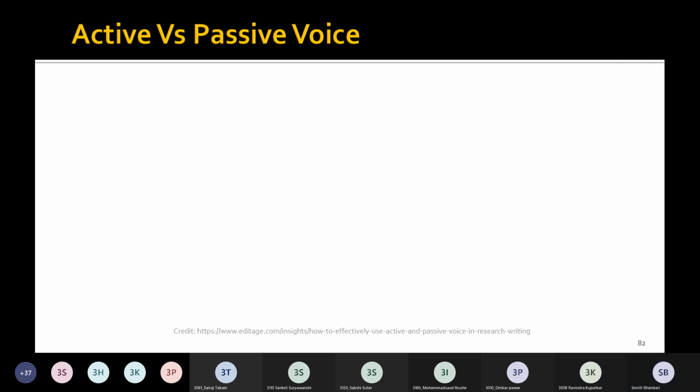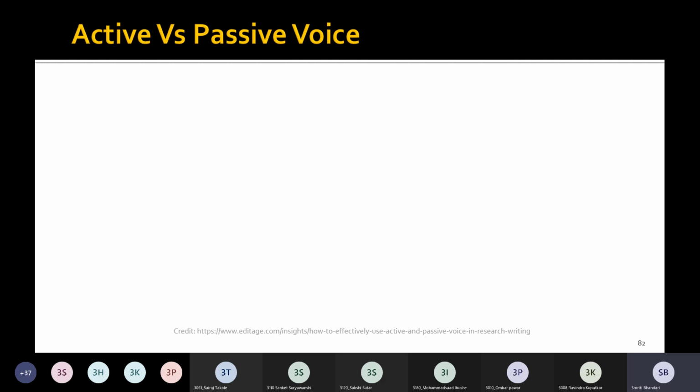Now today, focusing upon one important concept as far as writing of the document is considered, we'll be talking about the voice that we need to make use of while writing the technical document. We know all these are grammatical details, and you have learned all those details in your school days, whenever you learned English. In English, we have the voices like active voice and passive voice. So treat this as the revision. You know all these concepts.